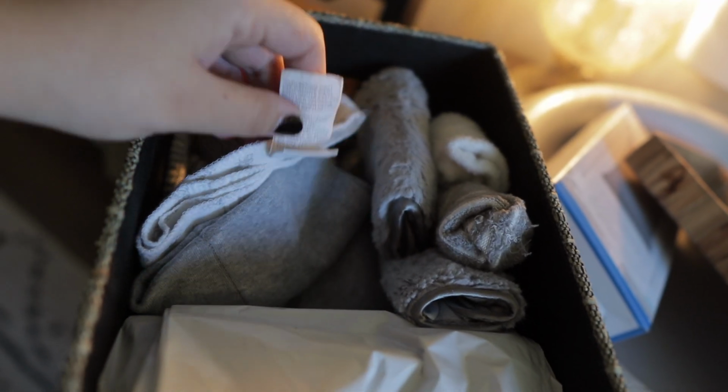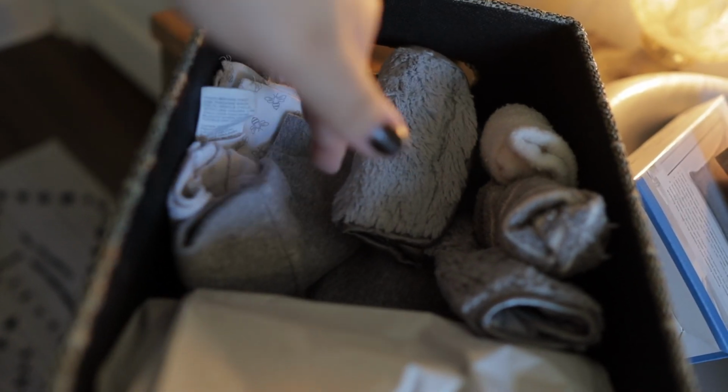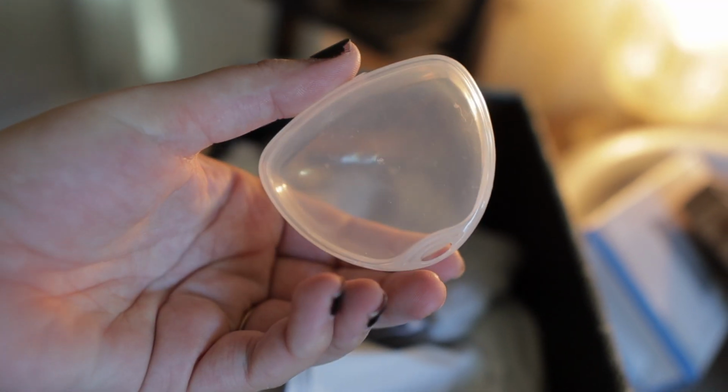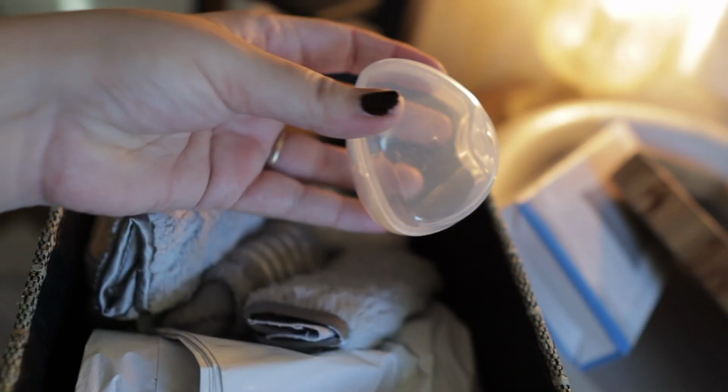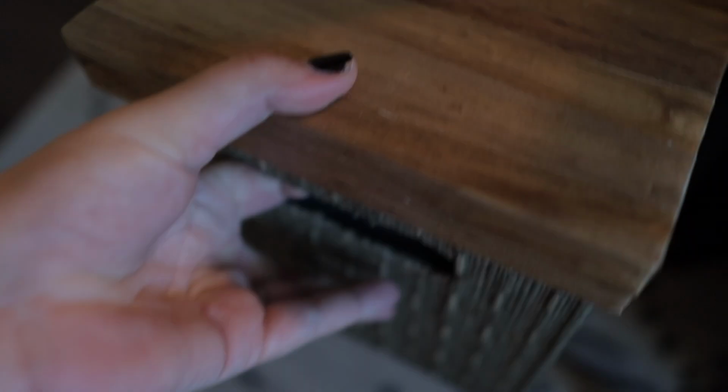These are the Burt's Bees burp cloths, which I really loved, but I have another favorite that I'll show you in a second, but these are really amazing too. So just having some backups there. Trash bags for our trash can, little pacifier containers, which I keep in the diaper bag whenever we're out and about, and just little things like that. So again, stuff that I want close by, but not necessarily in the top drawer of my changing table.